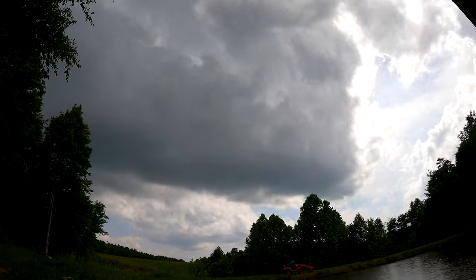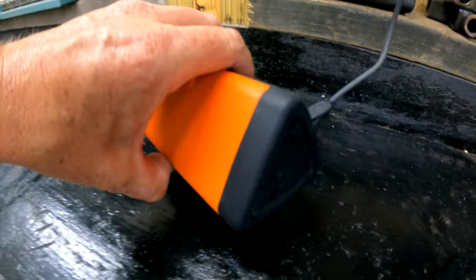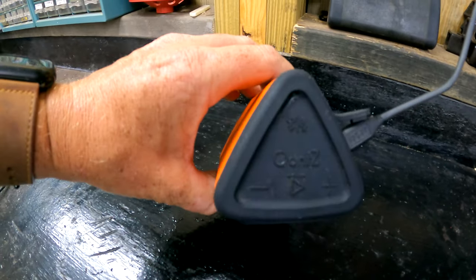The speaker is water-resistant, so if you're like me and you come up here to work with your tractor and it starts raining, no worries with the Oontz. It's sealed and the speaker is water-resistant. I don't think I'd want to take it underwater, but it is water-resistant, so it's good for pools and the whole works. It has controls right on the side of the speaker so that you can pause, play, skip songs, adjust your volume right on the speaker. This speaker has four and a half out of five stars on Amazon, so it's got pretty good reviews.